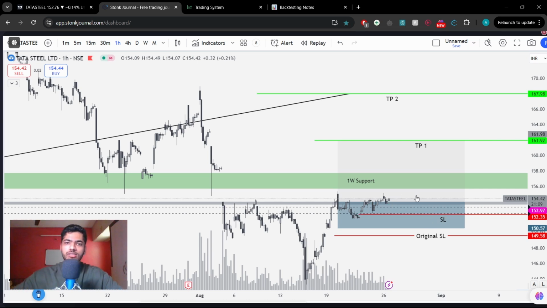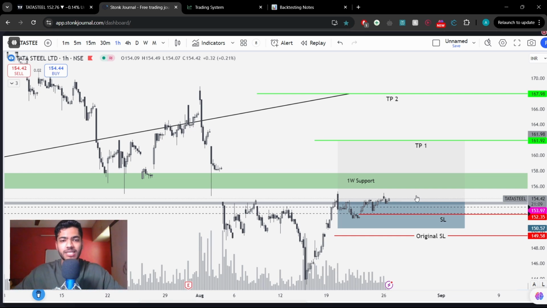So this is the defensive approach I take, because already in this month I was in profit, on the one trade which I showed you, Asian Paints. So I don't want to lose the profits which I made on that trade. So even if this SL got triggered, I wouldn't be in an overall loss for this month. Even if one trade was a profit and one trade went into the loss, I will not lose 100% of the money I made in the first trade, right? So I will risk some amount of profits I made in the first trade, but I will not lose 100% of my profits made in the first trade, right?